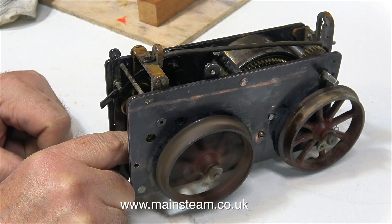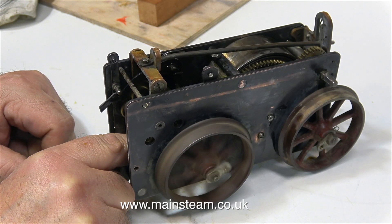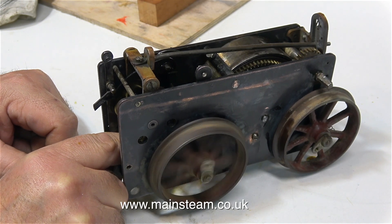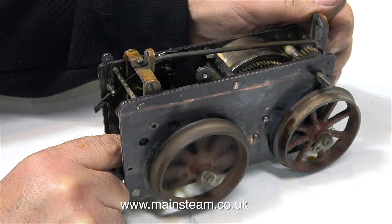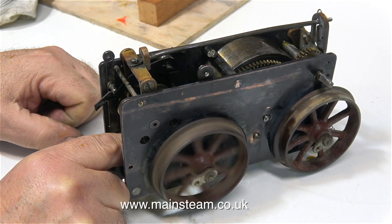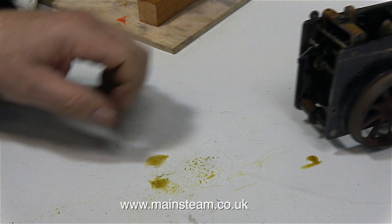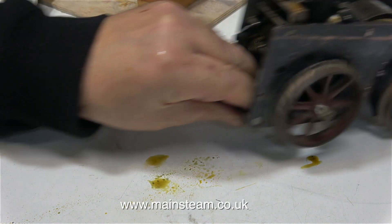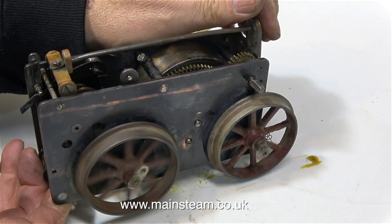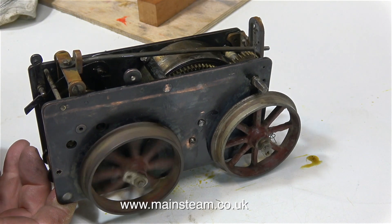So how did I stop the wheel being wobbly? It was remarkably simple — no ultra-violence or any impact was used. I removed the crank web and then removed the wheel and swapped it for one of the front ones. Not really a good fix, but this is far too old for me to start bashing the wheel about to straighten it. At least it doesn't suffer from the same problem as the Hornby stuff — with Hornby tin plate toys, a lot of the wheels fractured as they got older because the metal was not very good. But apart from one being a bit bent, these wheels are fine.